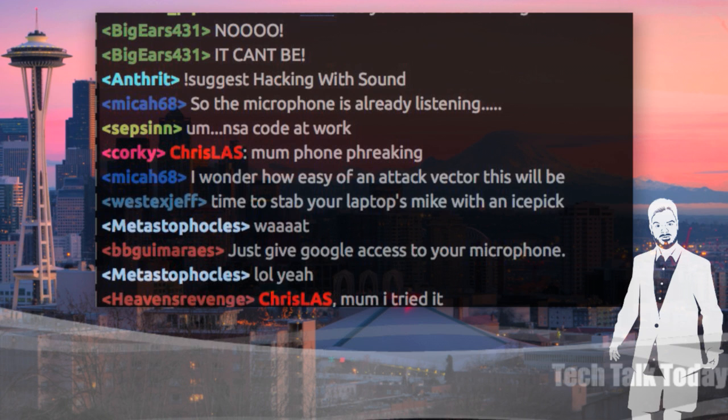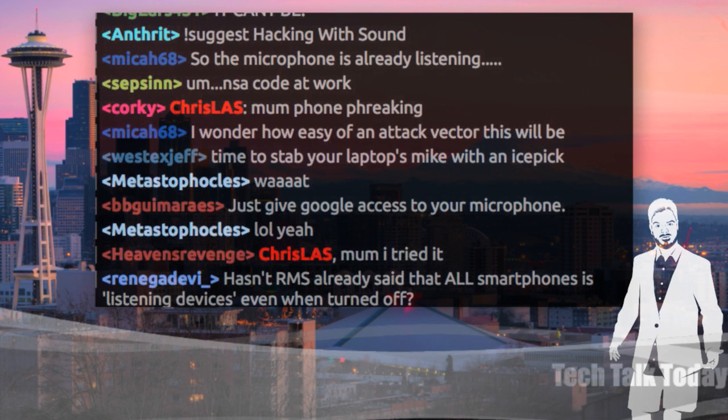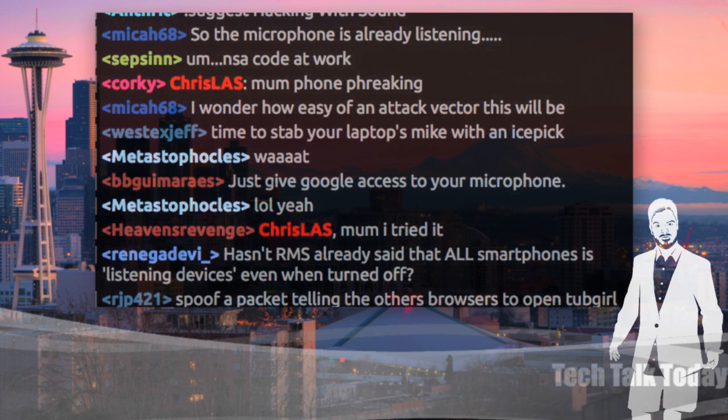Oh man, think about tech support. How many times have you been trying to get somebody to go to the tech support URL so you can do a remote desktop session, and they cannot figure out the URL, they don't see where they're supposed to enter the code, and it's so frustrating, and you just want to reach through the phone and type for them? Now you could play this tone. And maybe it'd open up their computer. Like, excuse me, sir, could you just hold the phone up to your computer's microphone for a second?